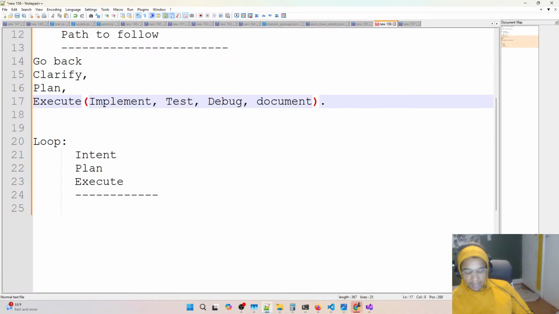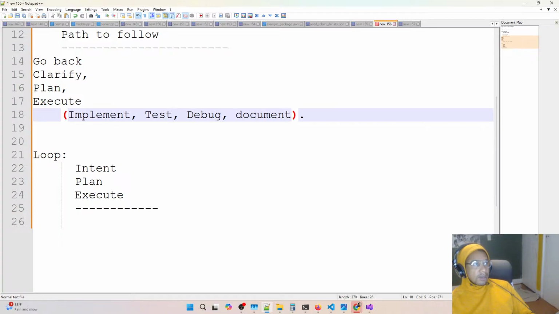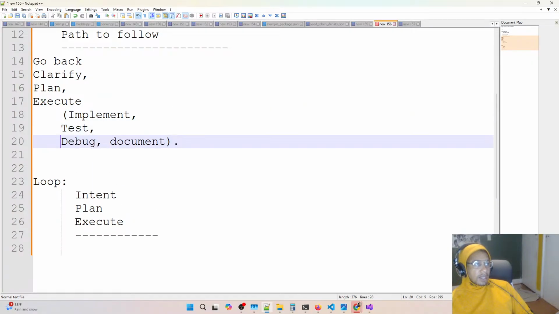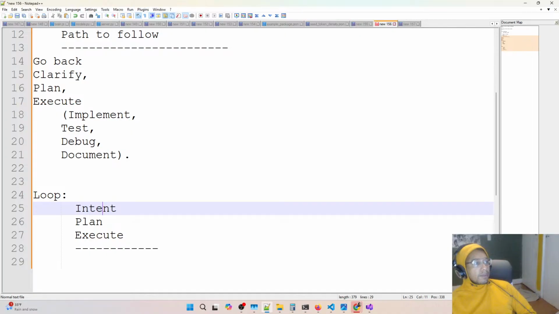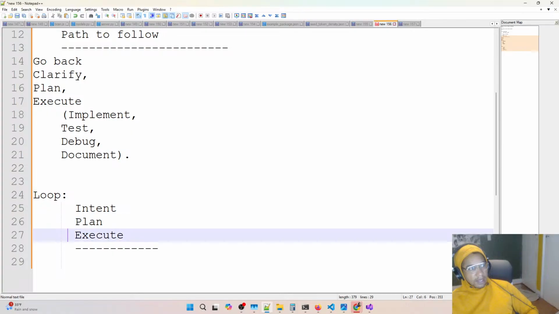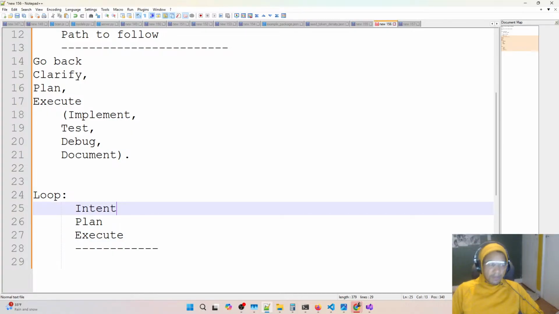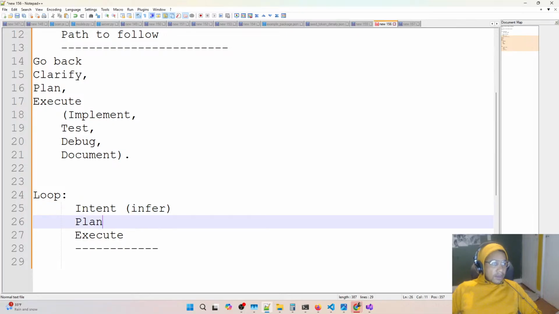And execute has some sub-steps, which is implementation, testing, debugging, and documentation. All of these are very important. So the loop is we have the intent, plan, execute. Each one of these will be hooked to an infer.